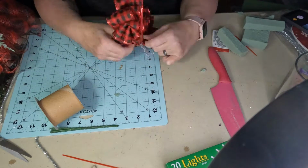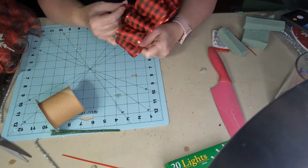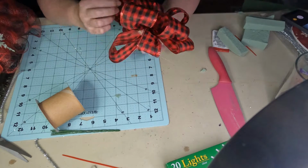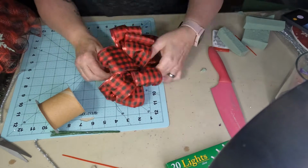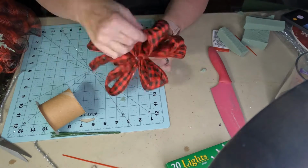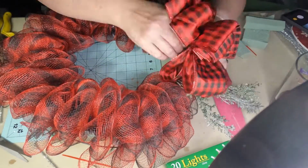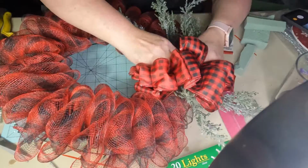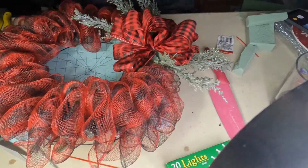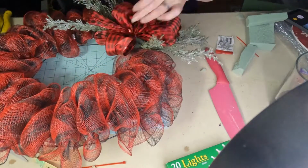I use a pipe cleaner and put it in the middle and tie it together. And then I just start fluffing the bow. You're just fluffing out the little loops that you've made. And because it's wired ribbon, you can really maneuver it around. So I'm just fluffing it right now, but once I get this bow on the wreath, then I'll do more fluffing. So I'm going to attach it with the pipe cleaner that was already there, and then I'm going to fluff it.